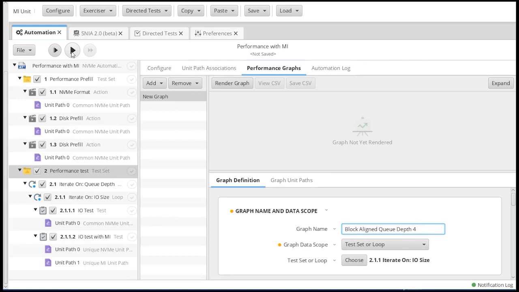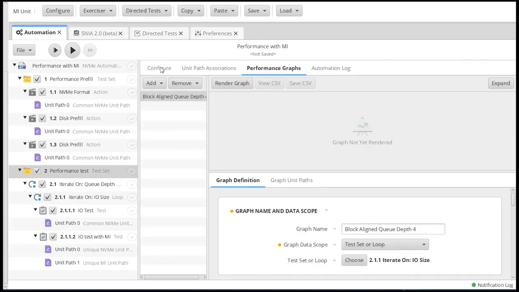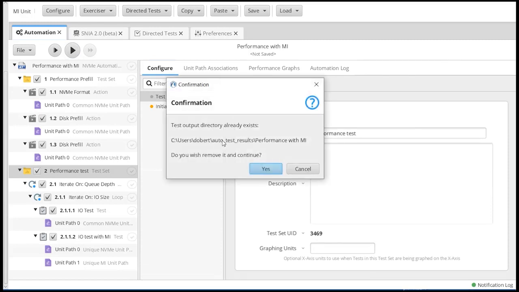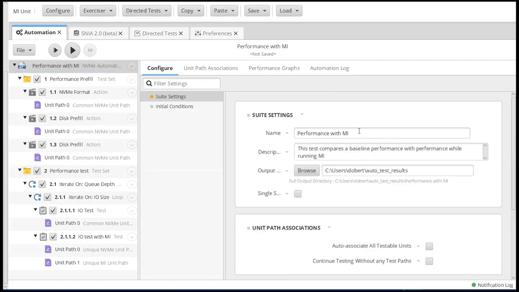Once that is all set, we've got our unit paths associated, we have our performance graphs, we can go ahead and start our tests. In this case, I'm going to change the name here because I actually have this already set up so I can show it to you, and I don't want it to overwrite.